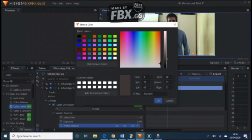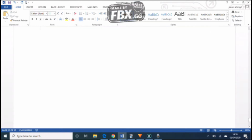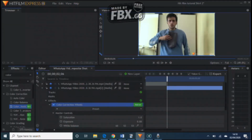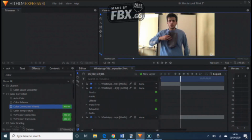Hit this and make a screenshot of this. Your red is 60, your green is 53, and your blue is 53. Hit this, close it, press Control V. Okay, now once I've done that, you have no need of this, so click delete on the effects. Make sure to delete that, don't keep it there.